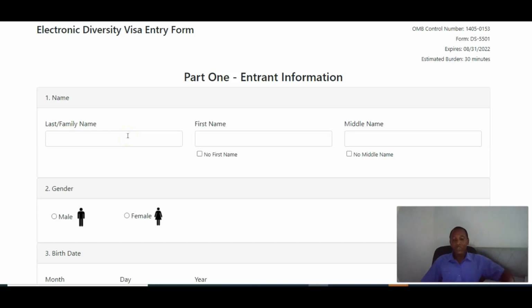All right. That usually concerns women who got married after being issued the passport that they are currently using. So in that case, your last name or family name has to be your current last name. That is the name of your husband. Now, there are cases where the names are combined.